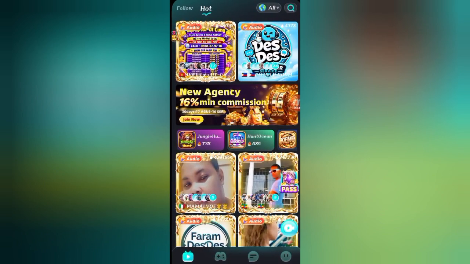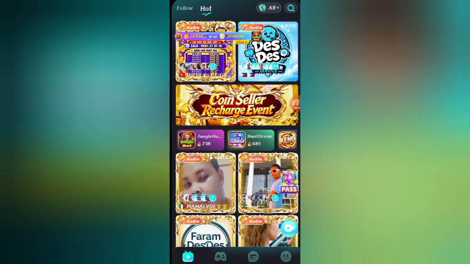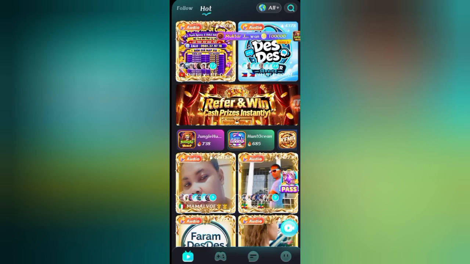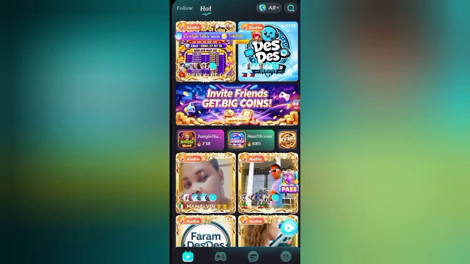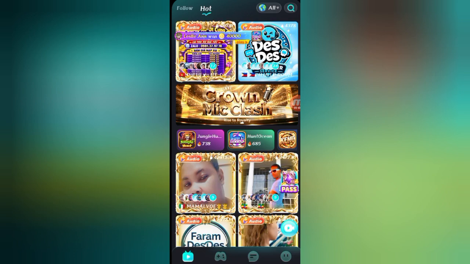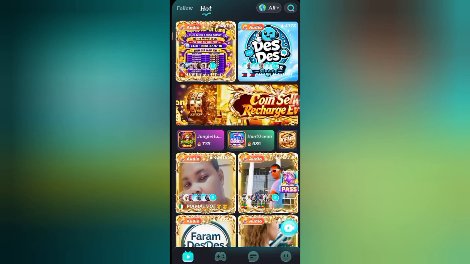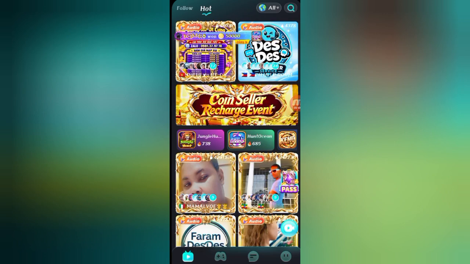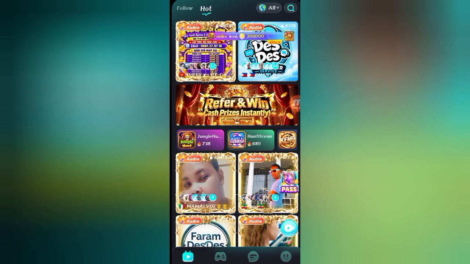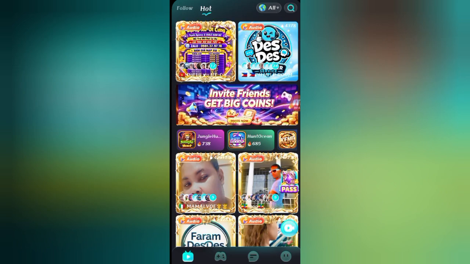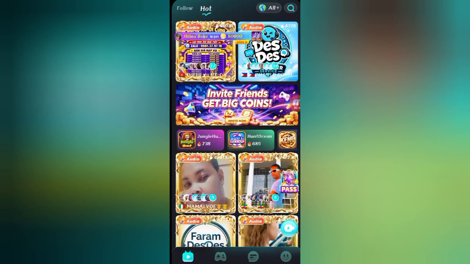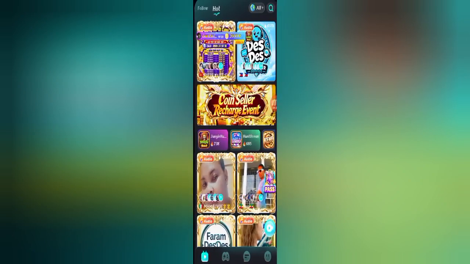So DesDes is an audio streaming app, and it is also a social interaction app where users can connect with other people through voice and through other features. And it has a lot of interesting features such as virtual gifts, tags, rewards, and this is good for people who enjoy audio chats or who enjoy meeting people online and things like that.